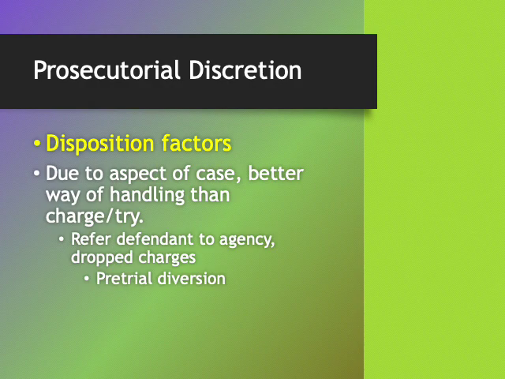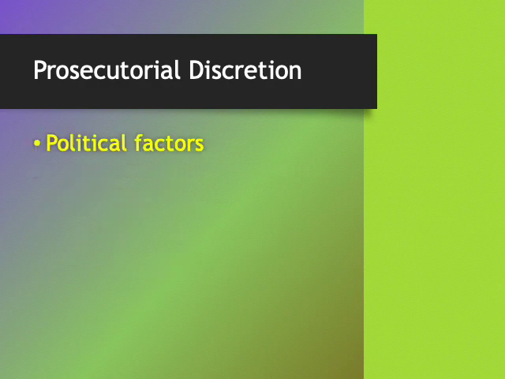And so that can be a reason why prosecutors, it's sort of charging, but not really, because they are hopeful that this will be taken care of, that it will be disposed of in a way that doesn't involve a trial and a lengthy plea agreement. And that brings us to the last factor, which is political factors.